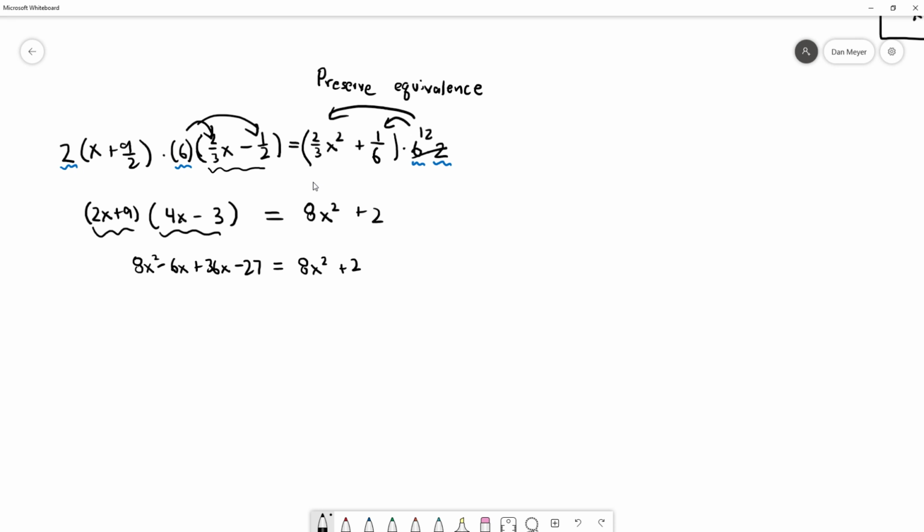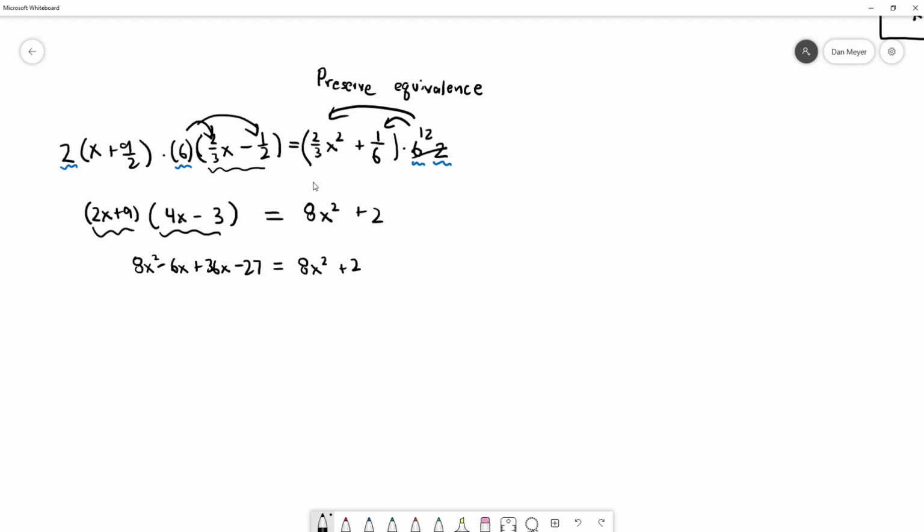By the way, in terms of preserving equivalence of equations, we had our original equation, and then we multiplied on both sides by the same number. I guess one way to preserve equivalence of equations is to multiply on both sides of the equation by the same number that's not 0. We're not going to see it in the context of this problem, but dividing on both sides by the same non-zero number also preserves equivalence. Doing basic algebra on one or both sides of the equation produces an equivalent equation.